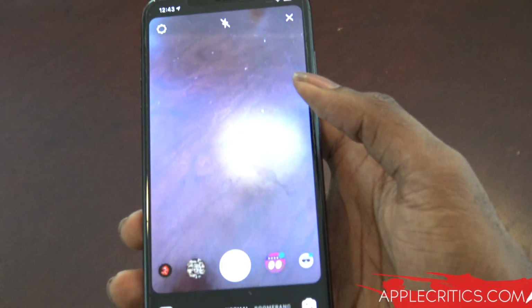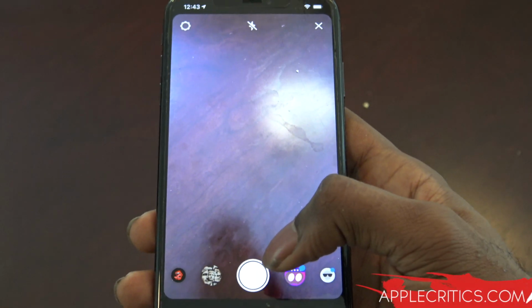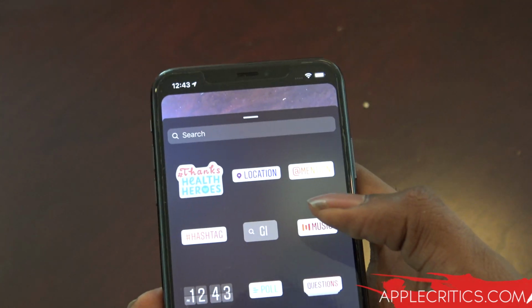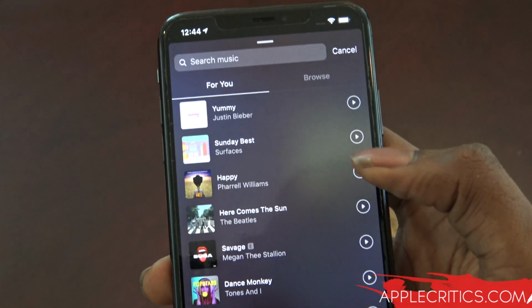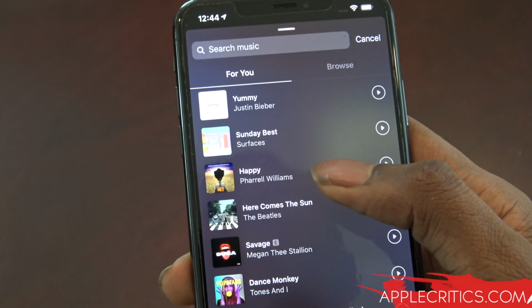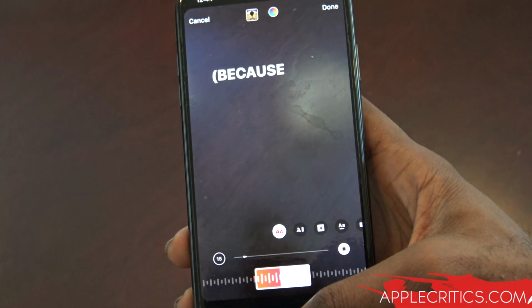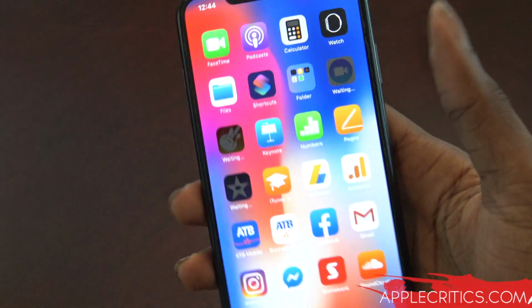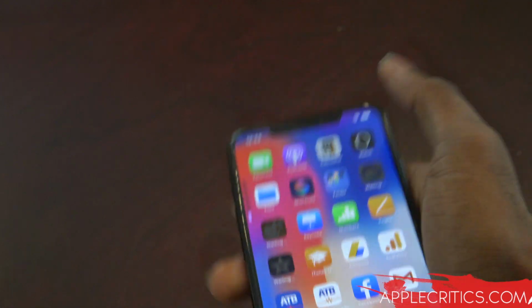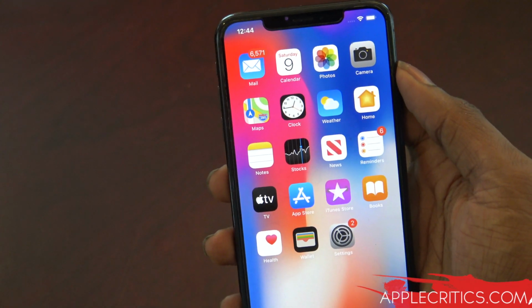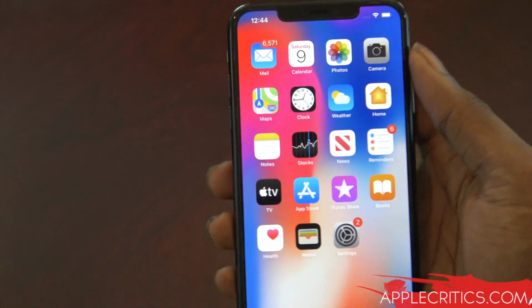Now, another glitch is actually in Instagram. So when you take a picture and then you want to add Instagram music to it, so let's say we add Instagram music and we choose this song. Now the song is playing, but now if we go to our home screen, the song will actually still be playing. Now, I can't play it due to copyright reasons, but you can see that the song would still be playing, and that's just a little glitch in Instagram.